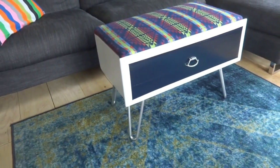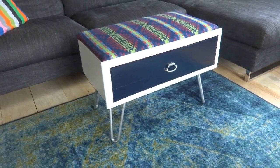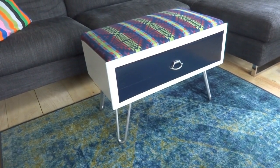So anyway, there you go. It was actually a pretty simple project, and it turned out really nice, and that's how you turn a drawer into an ottoman.